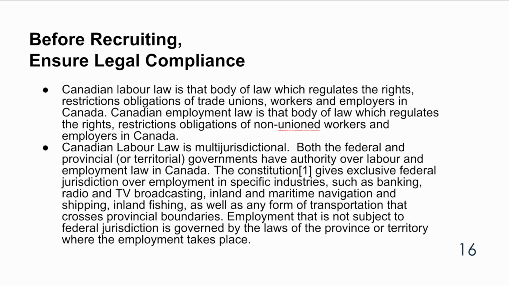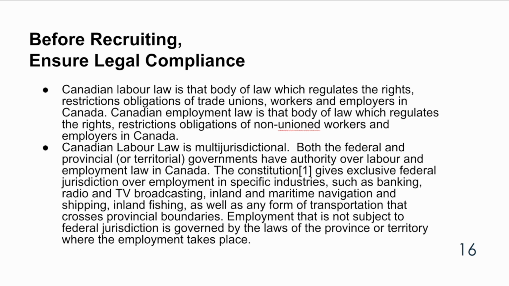Canada's labor law is the body of law that really regulates the rights, restrictions, obligations of trade unions, workers, and employers in Canada. And Canadian employment law is a big body of law, and it regulates the rights, restrictions, obligations of non-union workers and unionized workers and employers in Canada. Canadian law is really multi-jurisdictional. This means that in different provinces, people will be covered under different laws.